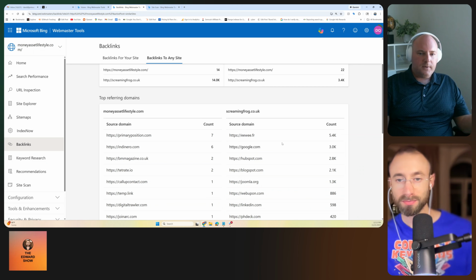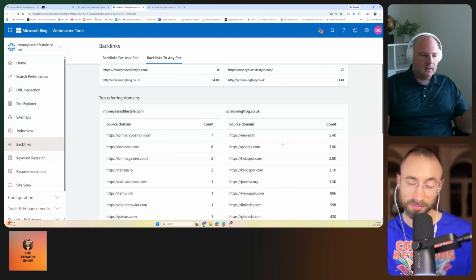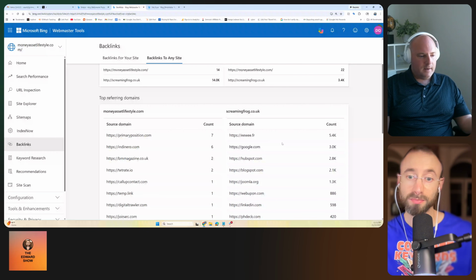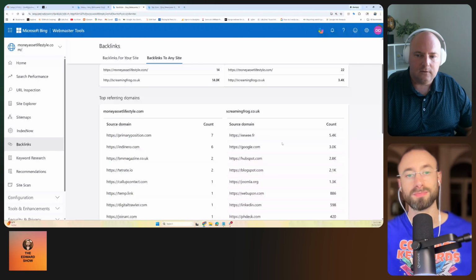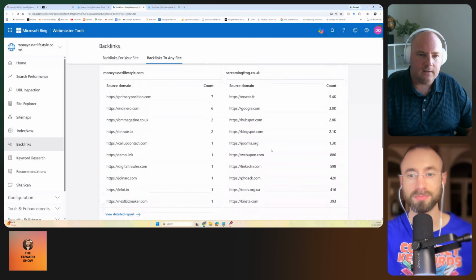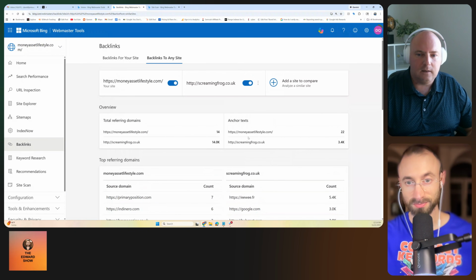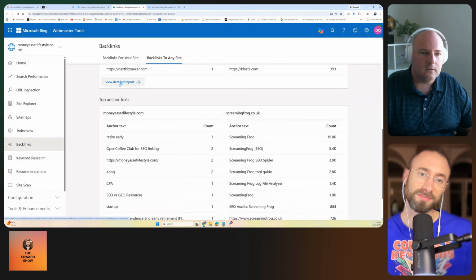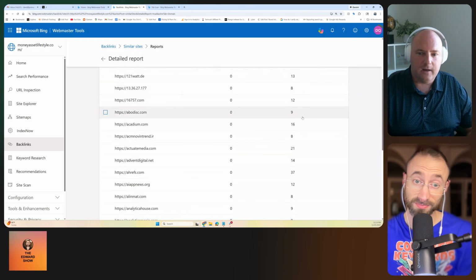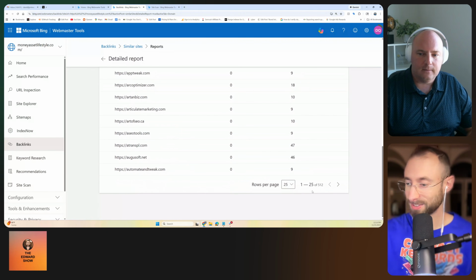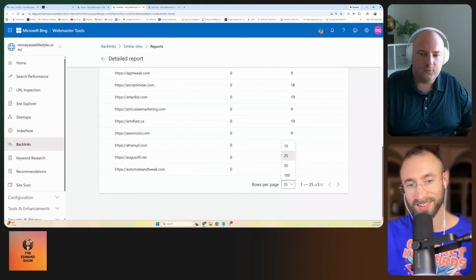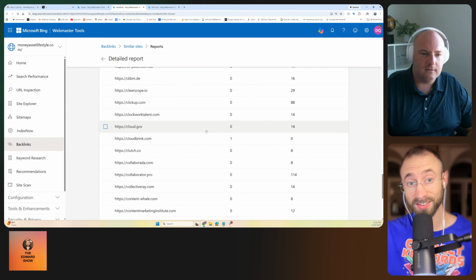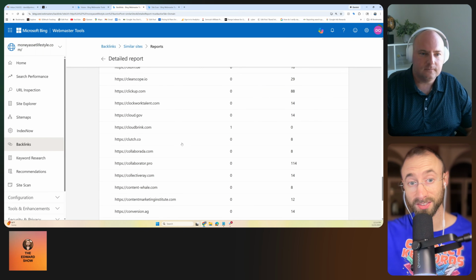Also, some competitors might be buying from link farms that hide their domains from Semrush and from Ahrefs, but obviously they don't hide them from Bing, so this is a place they'll turn up. So you can actually look at the links in here and see what they are looking for, and you can get the whole lot for free for every domain. So 512 pages of backlinks for Screaming Frog.